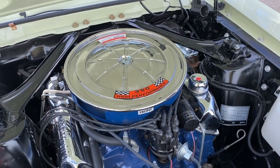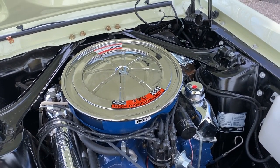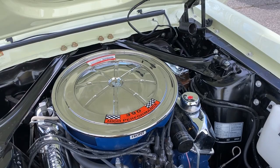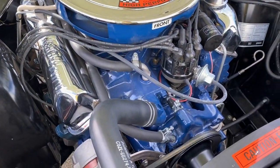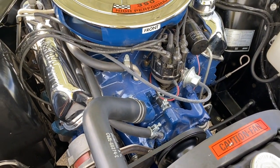60, and then the 390 and a 428, so they only made two 420. And what about a 427? I don't think so, they never did. And that was the racing motor, right? Yeah, 427. I don't know if it was off of the racing motor. But nobody bought them. Yeah, it was like twice as much money or something like that.